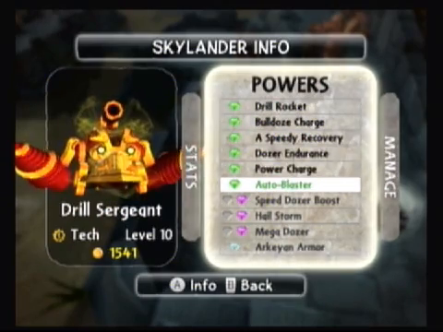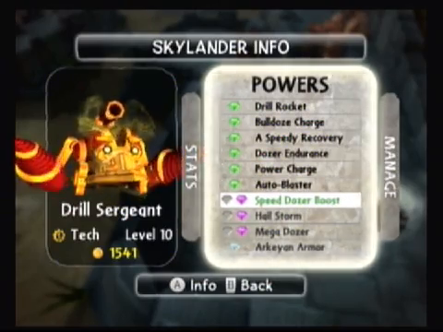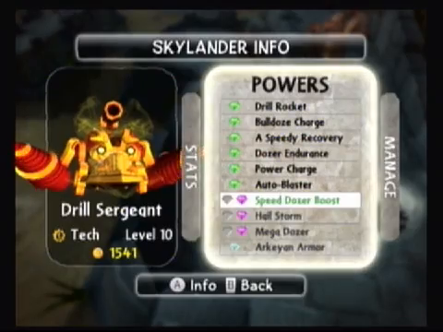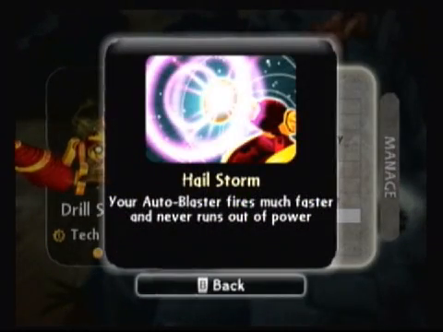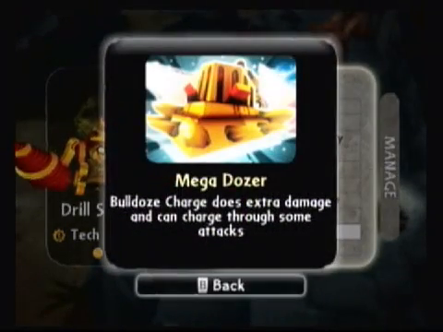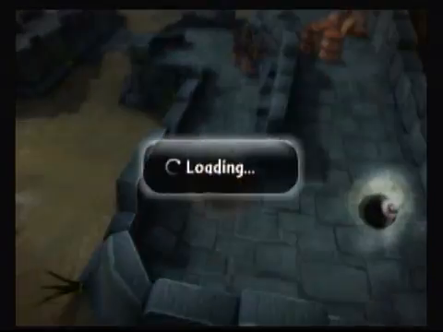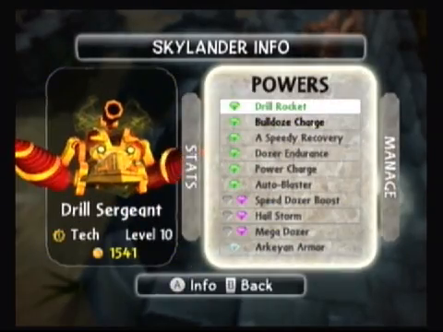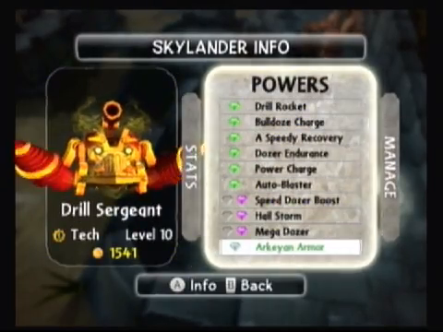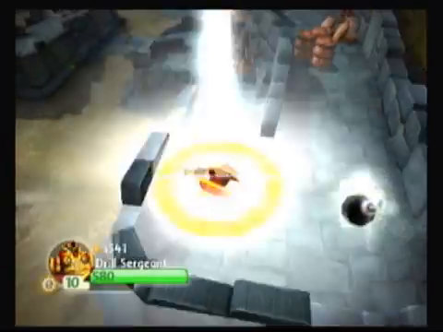I think everybody knows these pretty well. Like I said, I went down the secondary path, and Speed Dozer Boost, you move faster. Hailstorm, the auto blaster, fires much faster and never runs out of power. Mega Dozer, which looks awesome, does extra damage and can charge through some attacks. It's also really hot up here. Archean Armor, new armor makes you harder to hit, requires a soul gem in the battlefield.